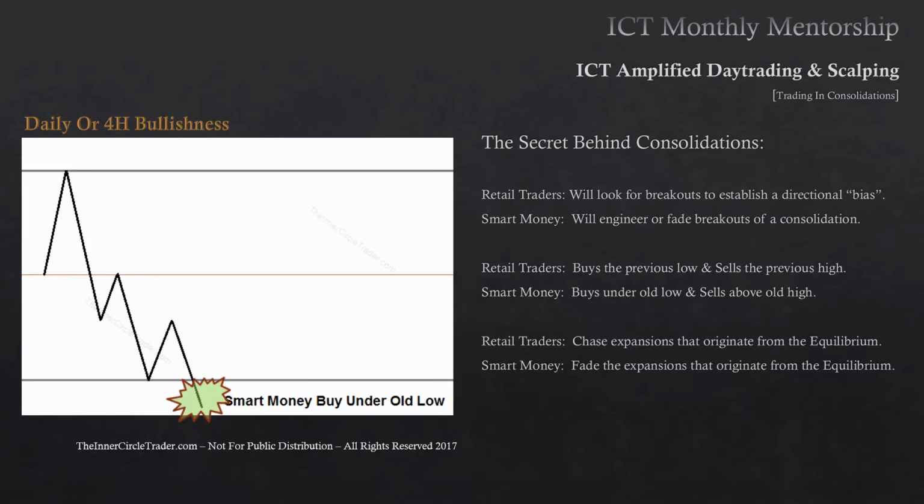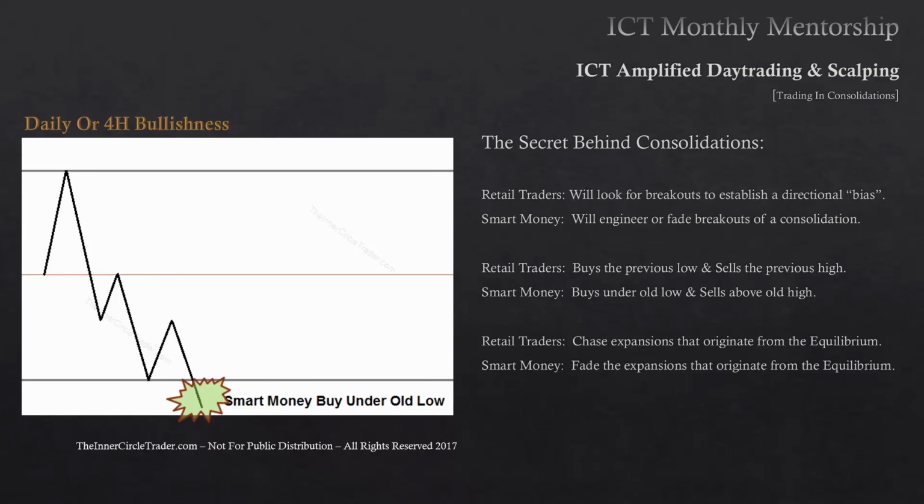Now, when we have these conditions, we're looking for price to return back to equilibrium. We do not anticipate or always hold for the opposite end of the consolidation. We don't know that. We have no idea if that's going to occur with any validity. We just simply take the move back to the equilibrium because price, while in consolidations, is always going to want to gravitate back to the mean. And equilibrium is the middle of what we deemed as fair value.